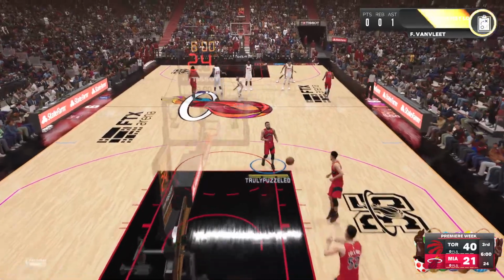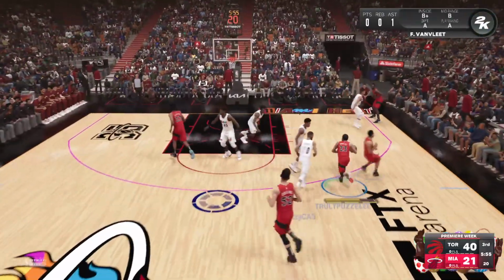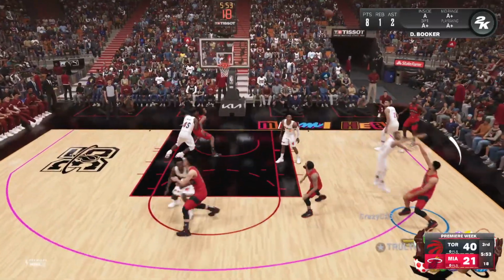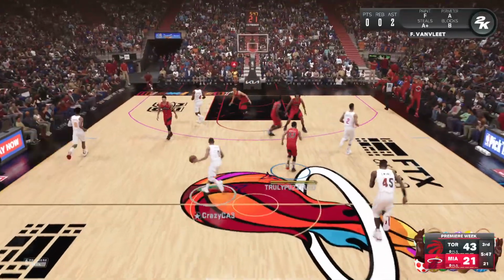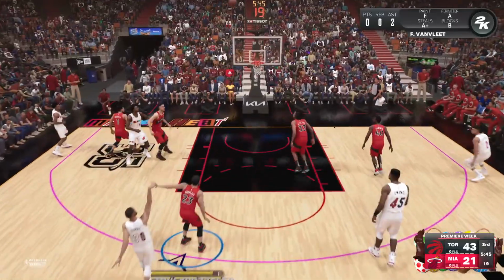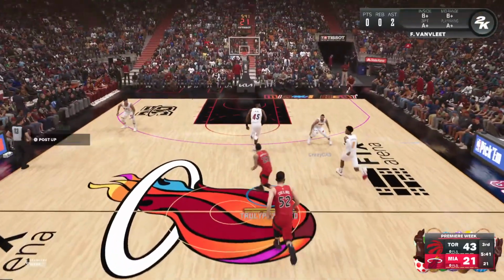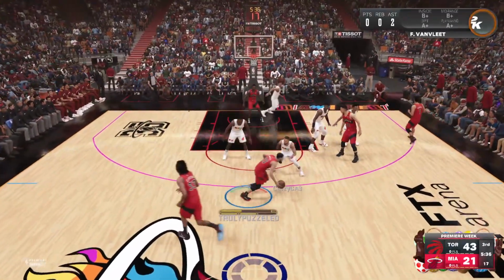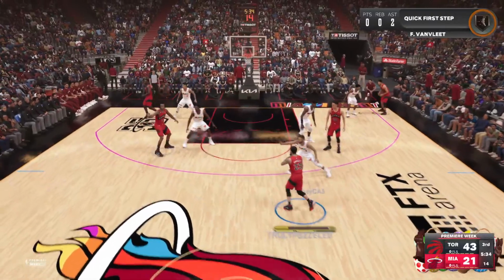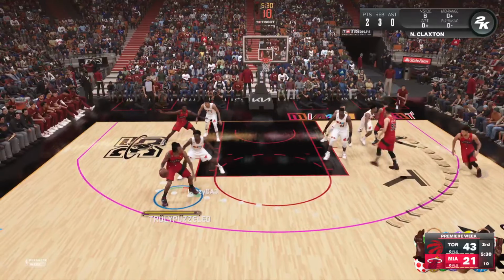And Ewing with that size really creates a tough matchup, especially when he's attacking the offensive board. Booker with no one around. Good on the triple. Booker's got 11 points. Another good play. This is how they built the lead, calling on the right guys at the right time. The reason why they've stayed aggressive, and they have not let up this entire night. And at this point, I wouldn't expect them to.